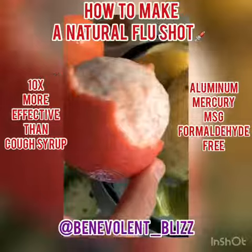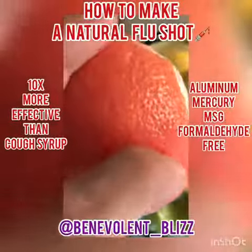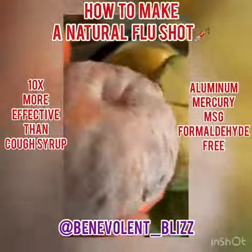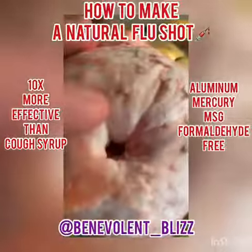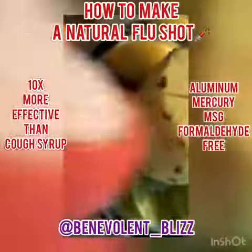When you're juicing your citrus, first thing first, we always need some skin on. The skin is where most of the power of your citrus lies, and the essential oils right here. This flesh right here is mainly fiber and water. So all the power is in the essential oils of the skin — you've got to leave some skin on.